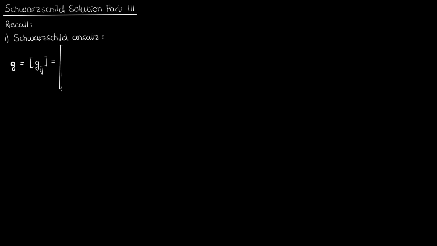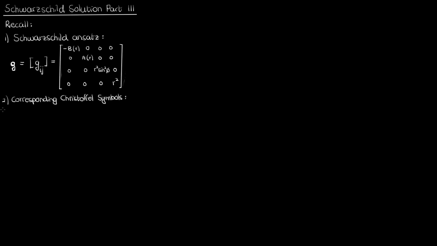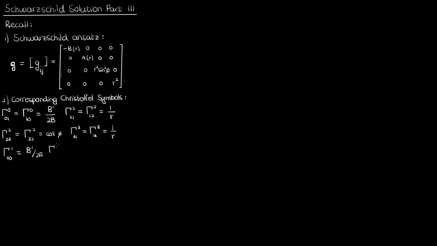Let's continue solving for our Schwarzschild metric by computing the Ricci tensor components of that metric. We're then going to use those components to solve the Einstein field equations and end up with the solution for our Schwarzschild metric. Let's begin by recalling four things. The first is our Schwarzschild ansatz, our educated guess for the metric tensor solution to the Einstein field equations corresponding to a static, spherically symmetric mass. Note that B and A are exclusively functions of the radial coordinate r. Recall also from our previous video that after using the formulas we derived for the second kind Christoffel symbols corresponding to a diagonal metric tensor, this is what we got for the non-zero Christoffel symbols for the diagonal Schwarzschild ansatz.